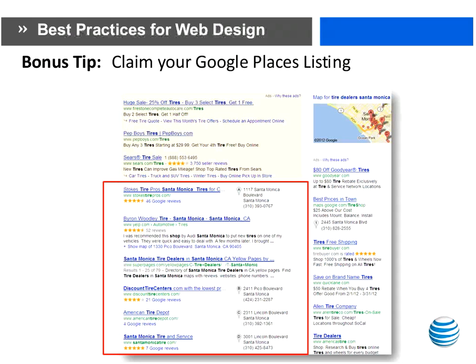Your Google Places listing is so important because it ensures that you're going to show up where your customers are searching and drive more local traffic to your business. Google Places is a free listing service from Google that displays information about your business so that you display on Google Maps, and searchers can immediately learn more about your business. They can even read or write reviews about your business and find your contact information.